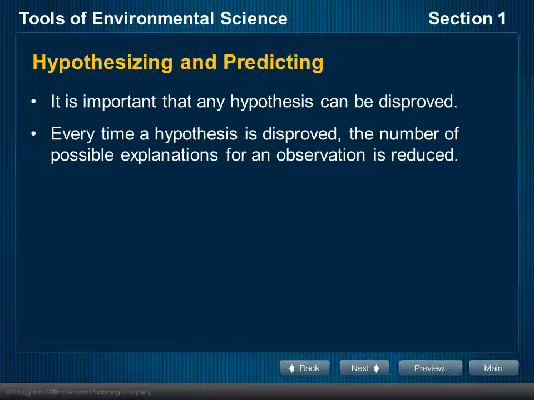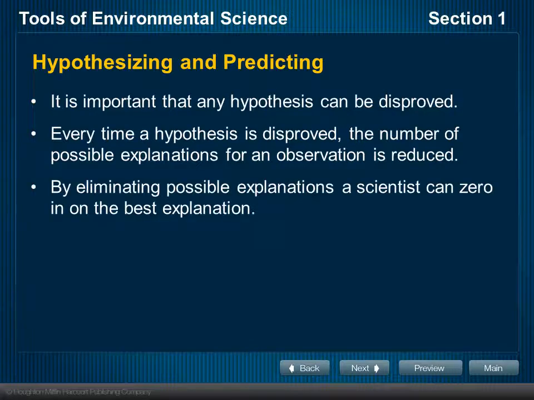Okay? And even as it says right here, when we disprove things, we are reducing the number of explanations for our observations. Say we make some observations, write up our hypothesis, and we know that there's probably no more than 10 explanations for our observation. Well, if we set up our hypothesis, we do our experiment, and we disprove the first hypothesis, now we know that there's only 9. And we rewrite things and redo things and disprove the next one. We know there's only 8. We're still gaining knowledge in that endeavor. And you may think of it as working the problem backwards, but what ultimately a scientist is doing is zeroing in on what would be the remaining explanation that's left.